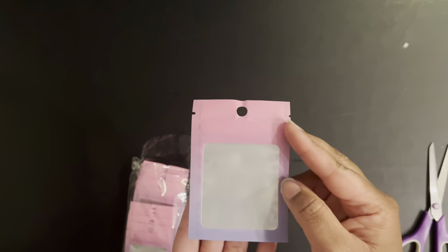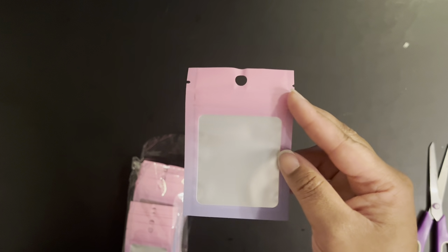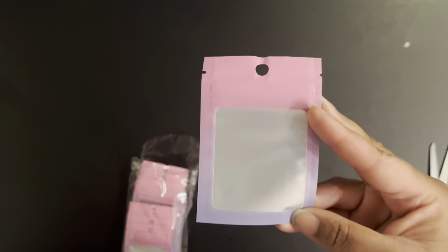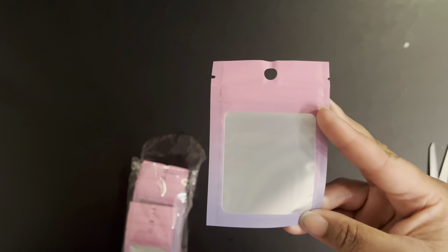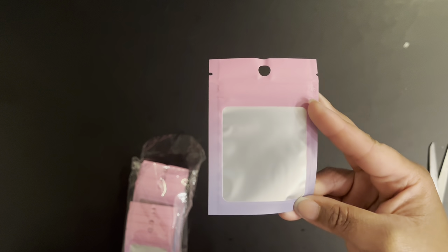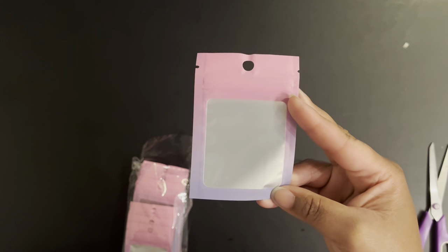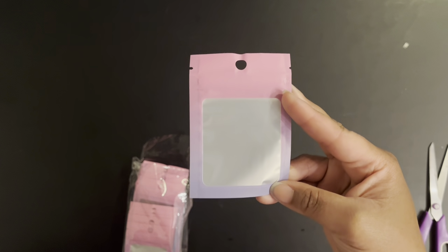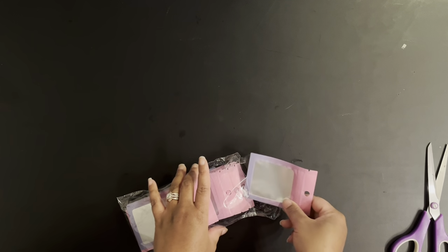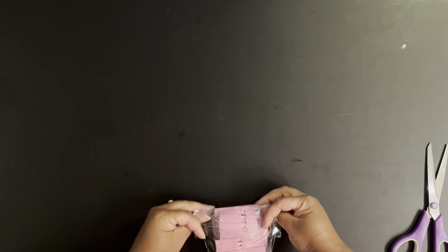But for these, I could put special drills and diamonds in there, because me saving my diamonds are gonna fill this up very quickly because I have some sandwich bags that are pretty full. And I just can't bring myself to throw my drills away. At some point, I probably will have to because I have tons of them. But that's why I bought these baggies. I will use these for the special drills and go and get the larger ones for my regular DMC colors. So that's why I purchased the baggies.